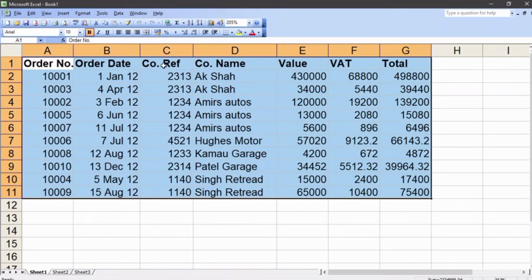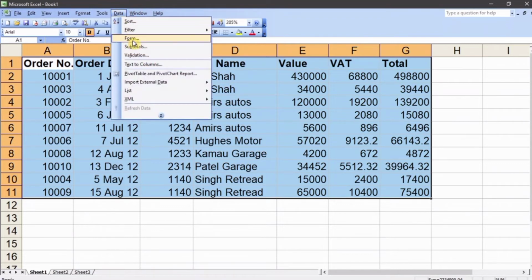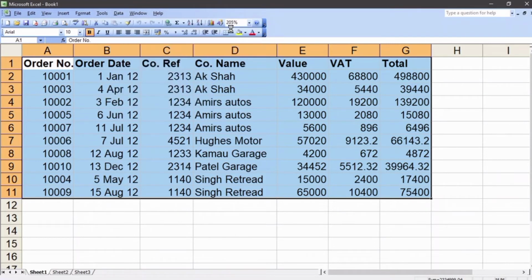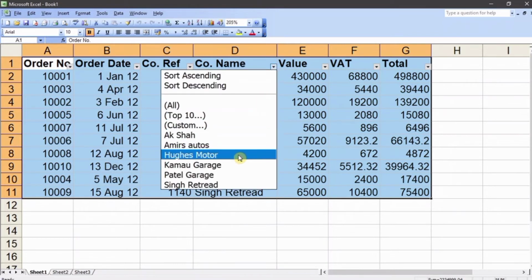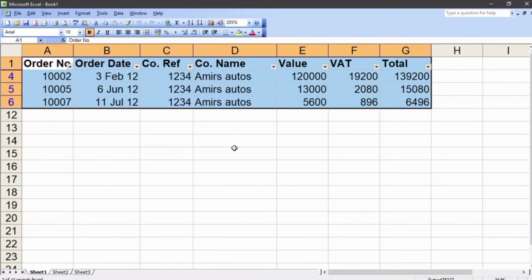You have to select, now you come to data, now you come to filter, and then auto filter. So it's going to bring this button for choosing the records which you want to choose. So I'm going to come here and maybe choose Amils. So it's going to give me the records for Amils autos only.